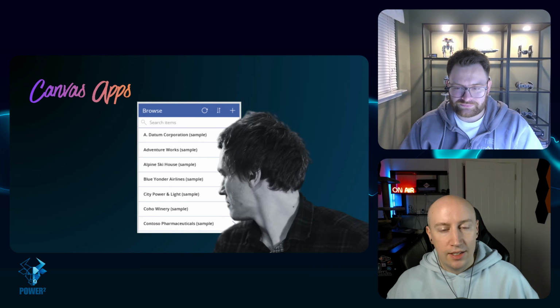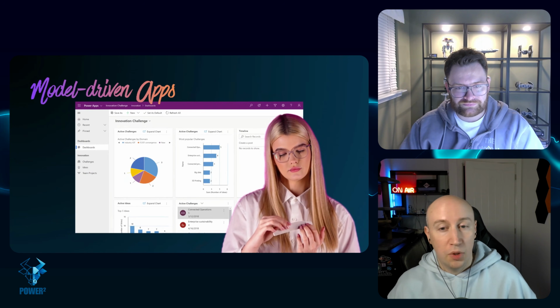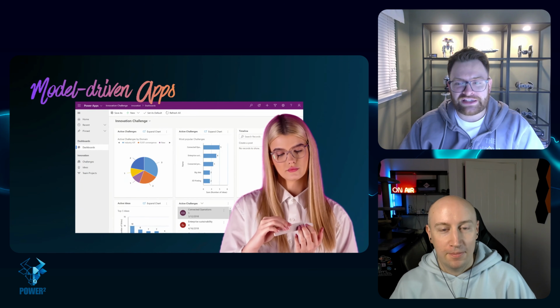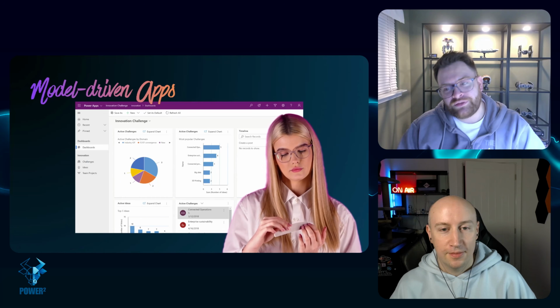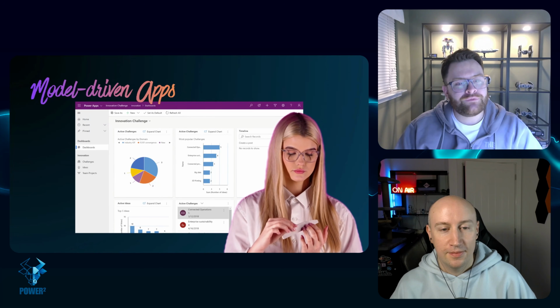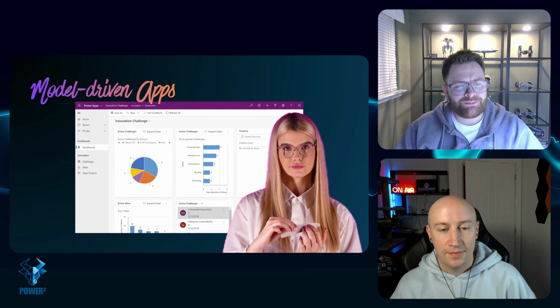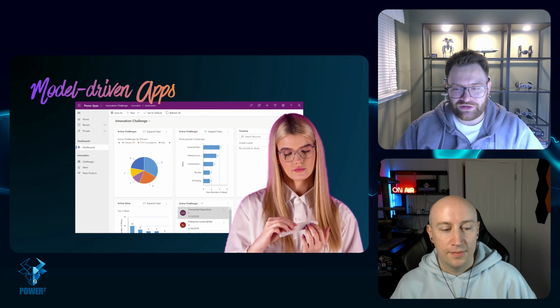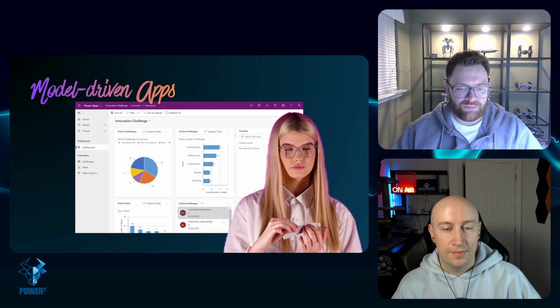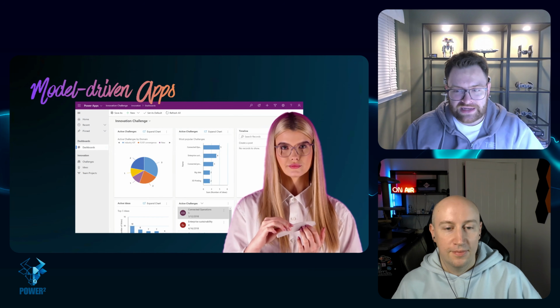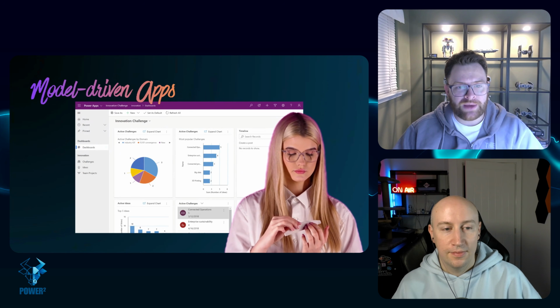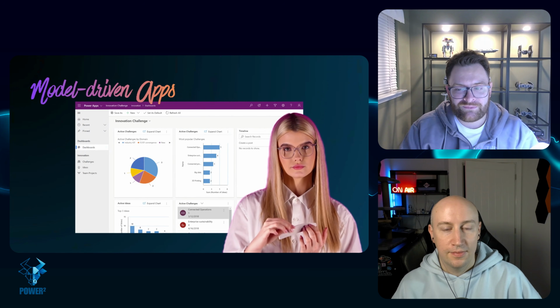So that's one side of the Power Apps, the Canvas apps. And then the other side at the beginning of 2025, the other choice is model-driven apps. Yep, model-driven apps are a bring your data first approach, and the interface gets built for you. You have very little flexibility on design. Everything's designed to look the same. You create your forms, you create your tables, your views for those tables, your dashboard, but everything is the same.